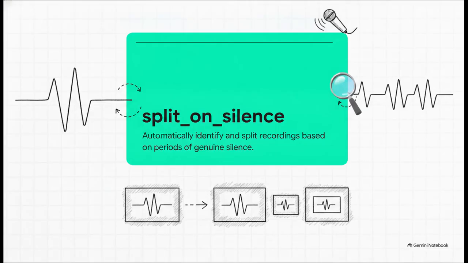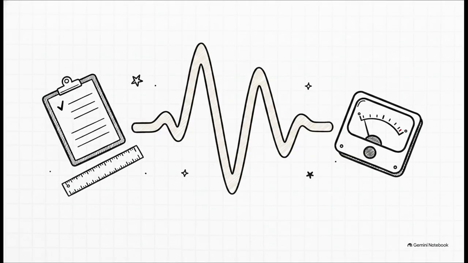Now, if you're building out data pipelines, Pydub is incredibly powerful. Check out the split_on_silence function. It automatically finds actual, genuine silence within a track and breaks the file apart into individual segments based on those pauses. This connects right back to our earlier deep learning explainer. If you're prepping a massive recording for natural language processing or speech recognition, this is exactly how you automatically split out individual sentences.